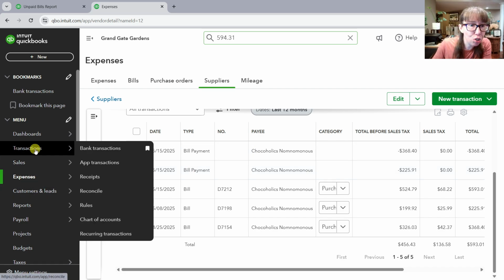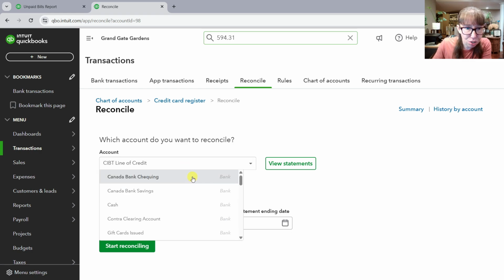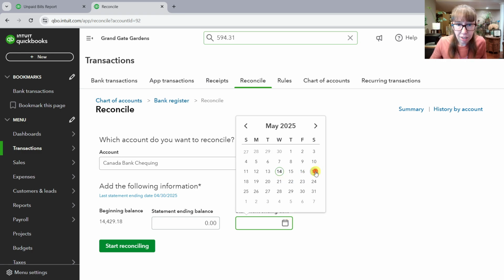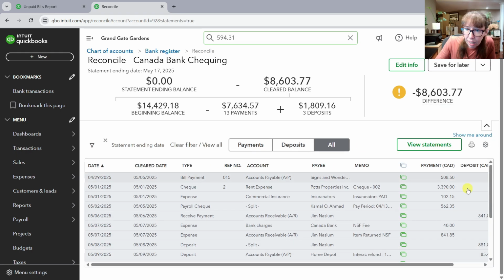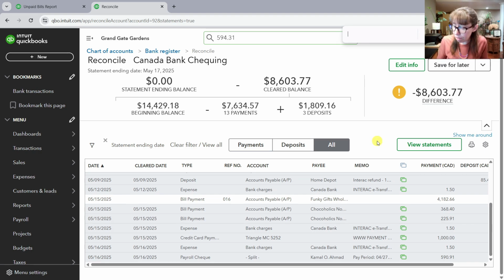And again, when we go over to reconcile, so we're going to go to the reconciliation screen, we're going to jump right back into the Canada Bank checking, and we're going to say 0 just for now to crack it open and take a quick look at that. And let's scroll down to find it. And you can see here is the e-transfer. It is not showing us $594.31. Also, if I'm trying to troubleshoot here in the reconciliation screen, I Control F and I try to find $594.31. This is a Chrome find, so it looks for that text anywhere on the web page. It's not going to find it down here where it actually is. It's only seeing that little search that I had before.